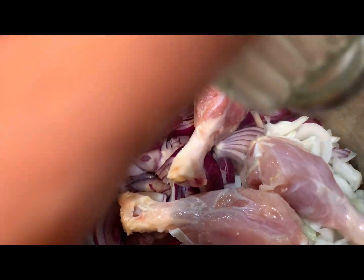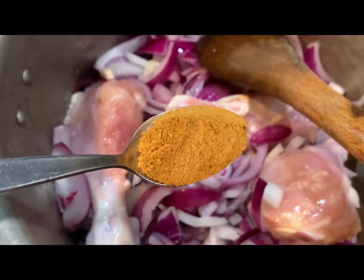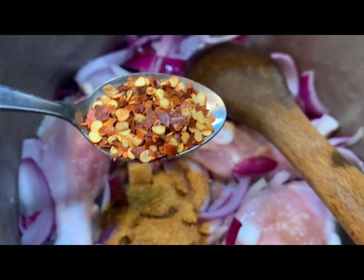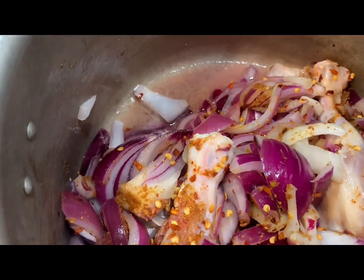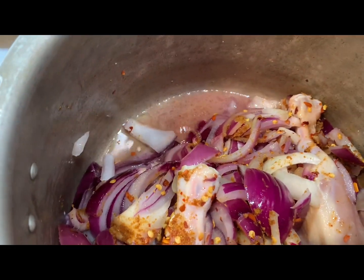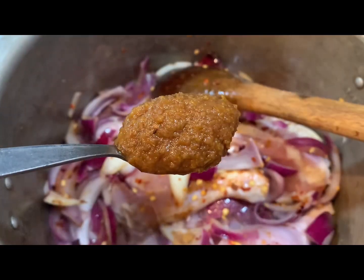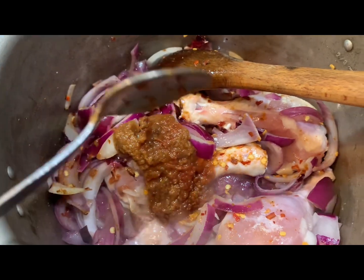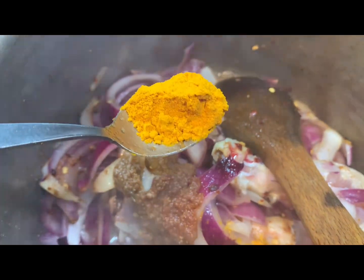So I would say about 10 minutes on medium heat. With this, I add 1 teaspoon of carvey and 1 teaspoon crushed peppers. I want to show you how the onion is releasing its water. That's what you want. 1 big teaspoon harissa. This is my second one. About 1/2 a teaspoon turmeric.